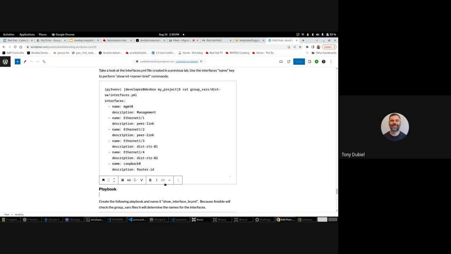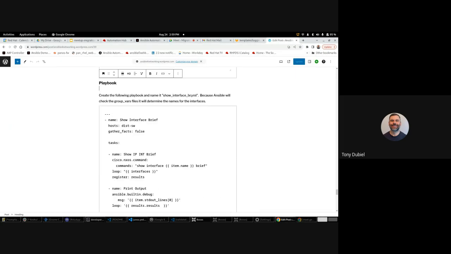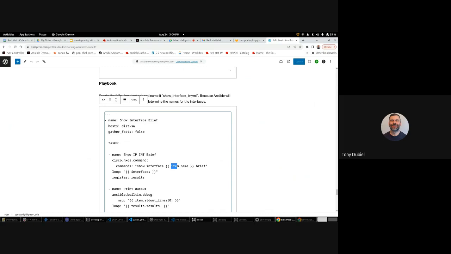So in this example, that's what we're going to use, this file in our group vars. The next part is creating a playbook. In this playbook, I want to start automating some of my troubleshooting. This is just an easy example of show interface brief, but I want to call out the interface by its name, so I have a variable placeholder for that here. Because we have multiple interfaces, I'm going to iterate through them with a loop. This loop points to interfaces, and that dictionary was named interfaces in the interfaces.yaml file in group vars, so Ansible will find that there.